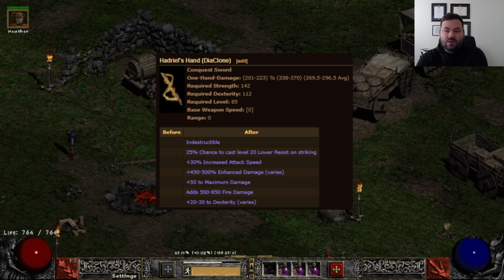But they got unlucky with the fact that it spawned ethereal. Anyway, that's a digression. This one cannot spawn ethereal. If it could, it would be way, way too strong. And just for some beginner or intermediate knowledge, when you have an ethereal weapon, it applies 50% enhanced damage to the base of the item.